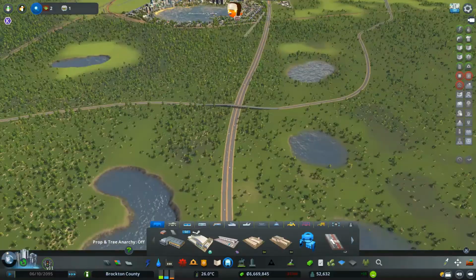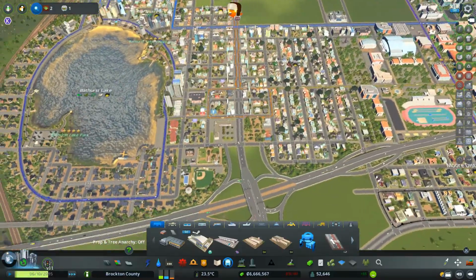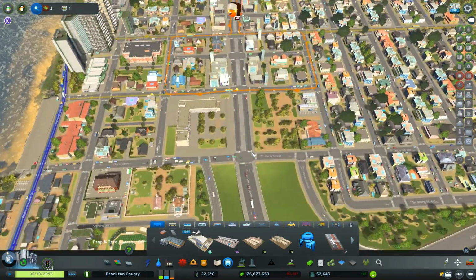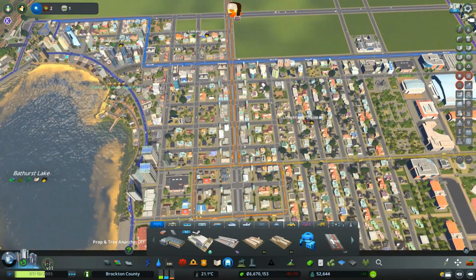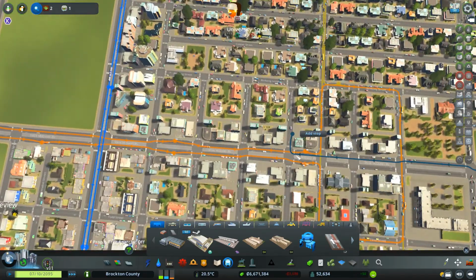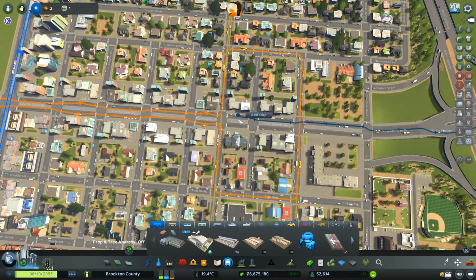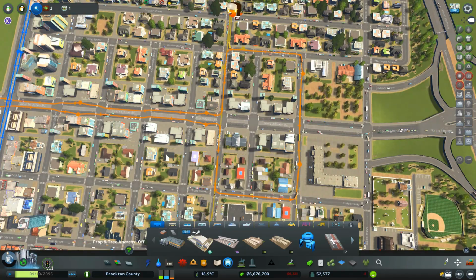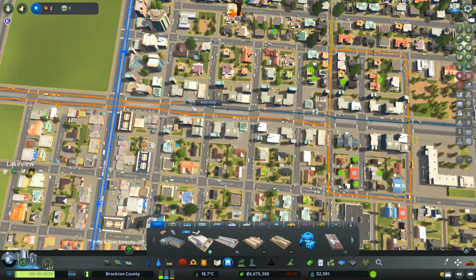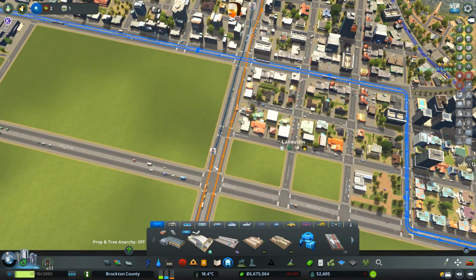So we're gonna stop from there. We're gonna go right into town here. Why don't we get the stop? Let's get it to come right down Main Street here, and this way it'll be able to pick people up. So let's try to link it up to this yellow line a little bit maybe. So we'll get it to stop here, here, and here with this orange line.